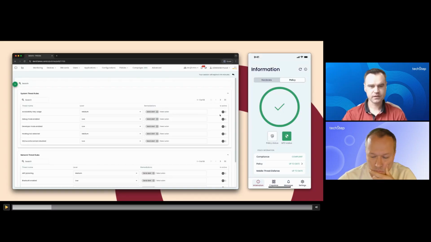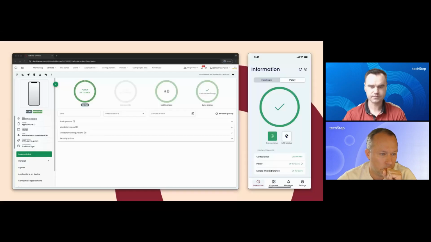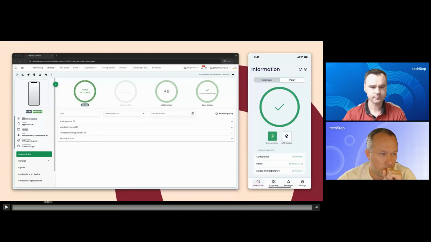What we can set up here is, of course, use active threats button on the right-hand side, then set up the severity level, so it's medium, low, or high, and automate remediations. We can, by default, send just an alert to our system, or add some action, or add a notification on the device, so the user will also be aware that some vulnerability was detected.